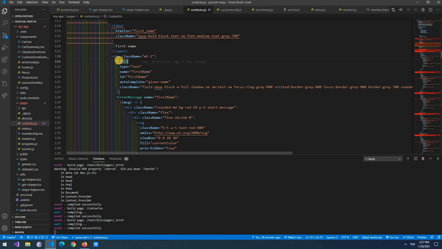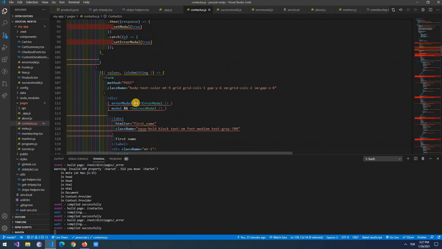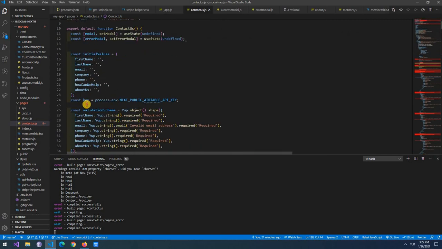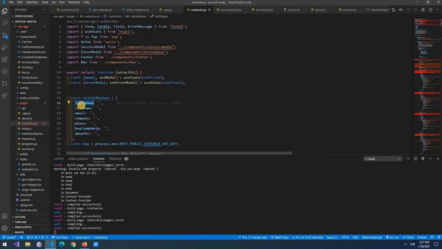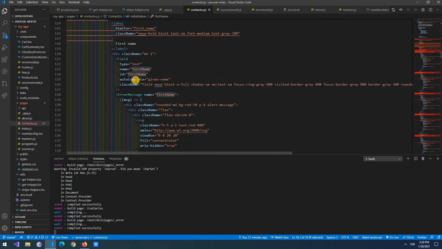We change the inputs to fields, and we write error messages below them, and we give the error messages the same names as the Formik state names. So these are attached to the first name field of our Formik value state, right? So I think everything is clear.